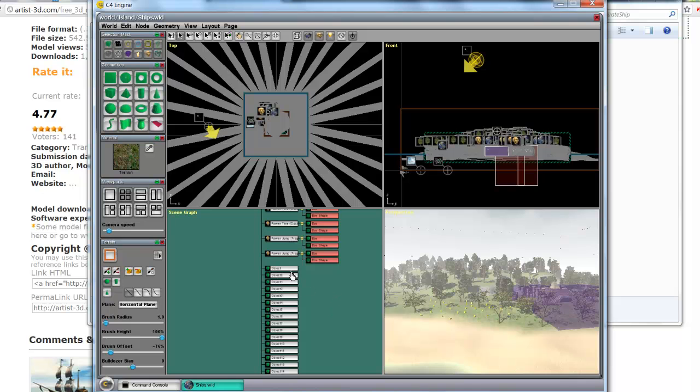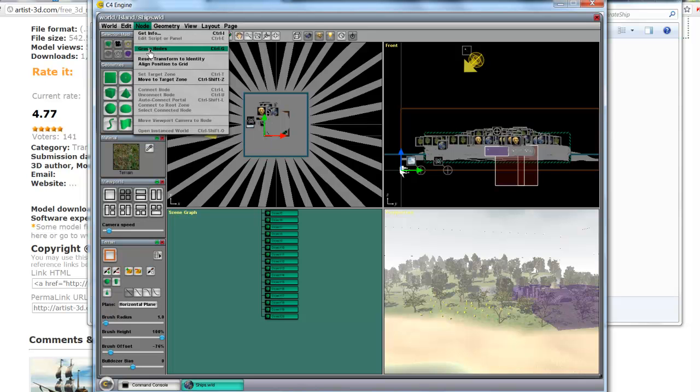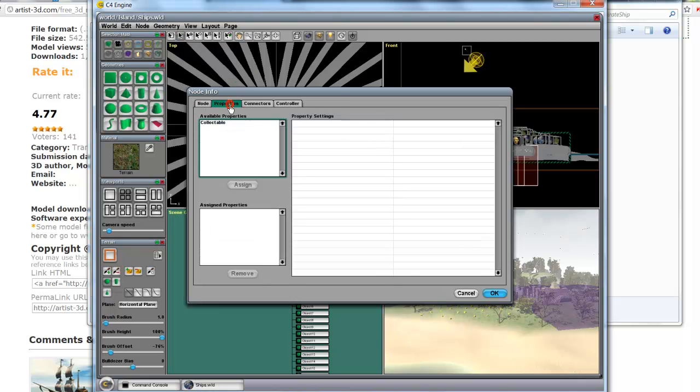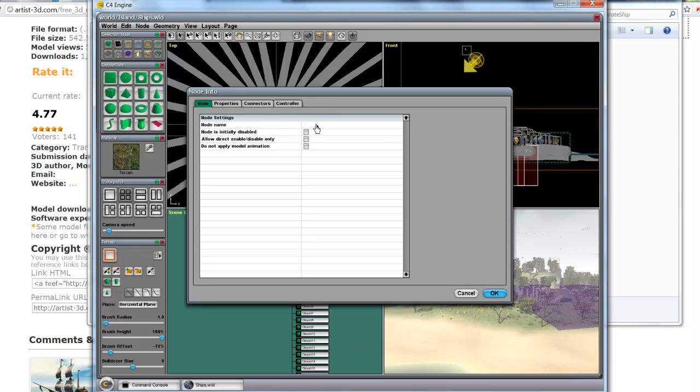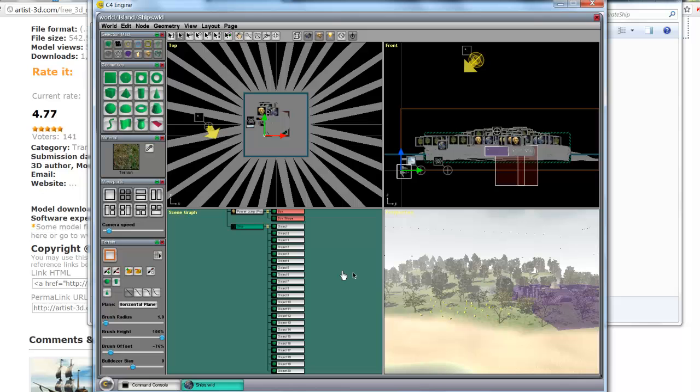Now what you can see here is that it just dumps all the geometries into the scene graph. Pretty messy. So what I'll do is I'll select them all, dragging across in here using the box select tool, and then I can click node, group nodes so that they're all grouped. Let me just here click the select tool, select the group, and double click that actually, and name that group ship. It's just a group of geometries. It's not really a C4 model inside the world at this point. But again, it's okay for testing.